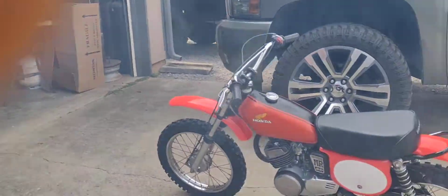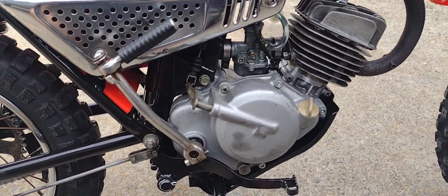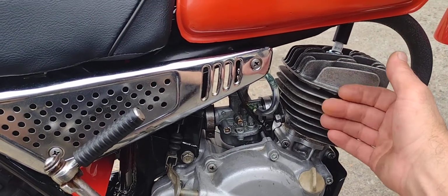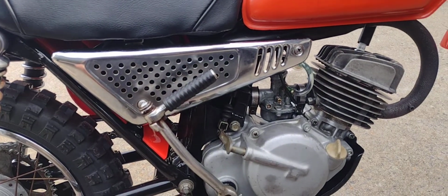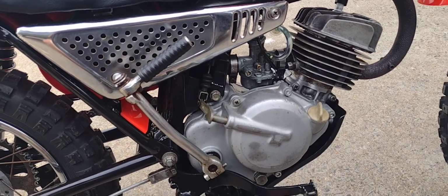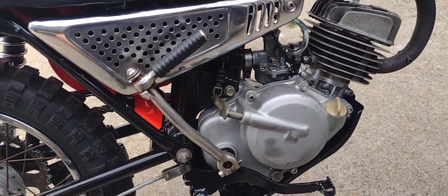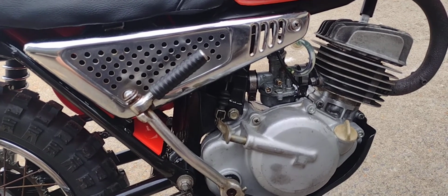Let me just bring you over here to it. So like I said, when you're doing these heat cycles, you want to get it till this cylinder is just a little hot to the touch. What we're doing is we're expanding our cylinder and our piston. This is only on a 2-stroke. We're giving the time for the seals to all kind of melt together, if you will. It's not a melting process, but the heat does make all the seals and everything kind of bed in.